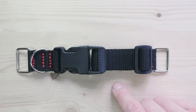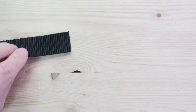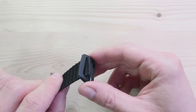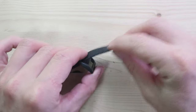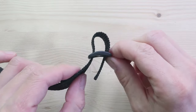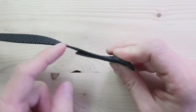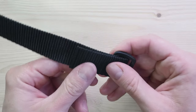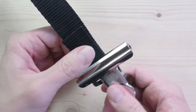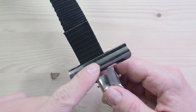We're first going to set up the adjustable part here. Take your webbing. Take your webbing slider, feed the webbing through, like thus. And we're going to stitch these two parts here together. I use a clamp to hold everything together and as a guide for a straight line.